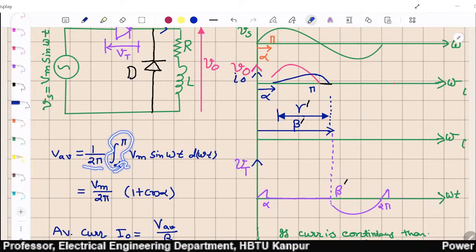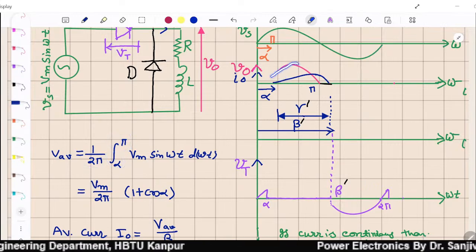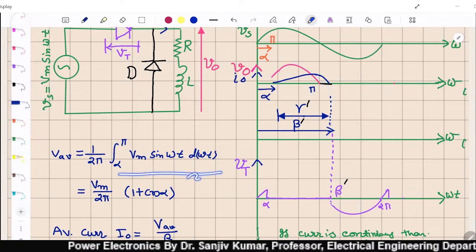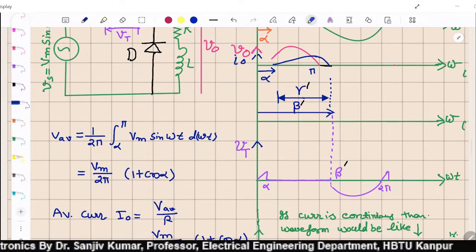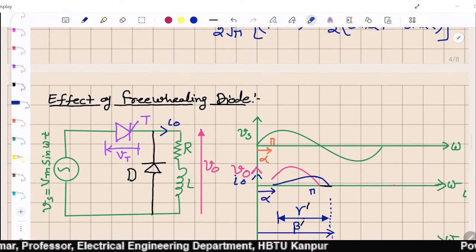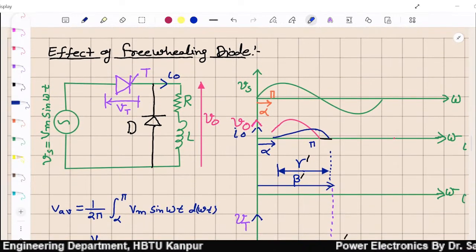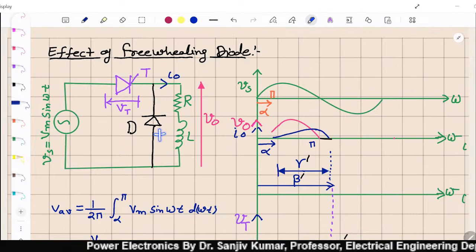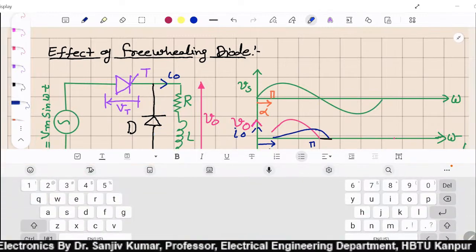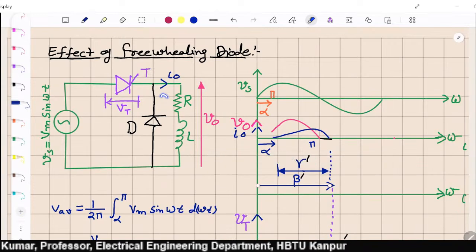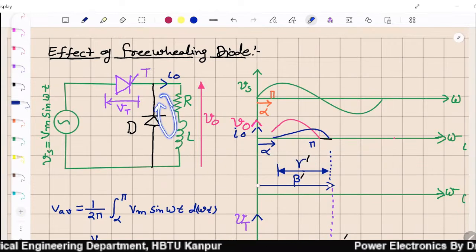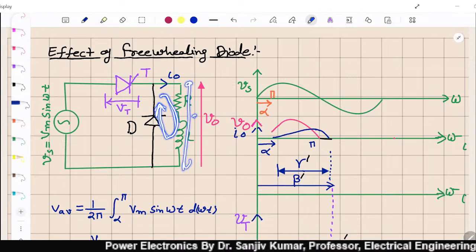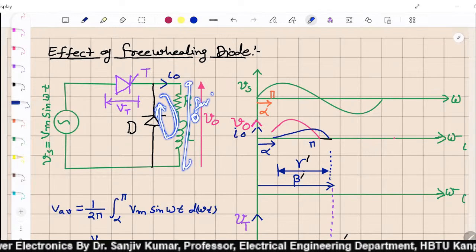Okay, let us start. V average is 1 by 2 pi, time period alpha to pi, as far as our output voltage comes, alpha to pi. Why not after pi? We will tell you now. It comes out to be Vm upon 2 pi, 1 plus cos alpha. Now let us see after pi what happened. After this instant, this plate would become positive and this would become negative. So the diode comes into forward bias and this current will start flowing here. So this duration is 0 for that period.